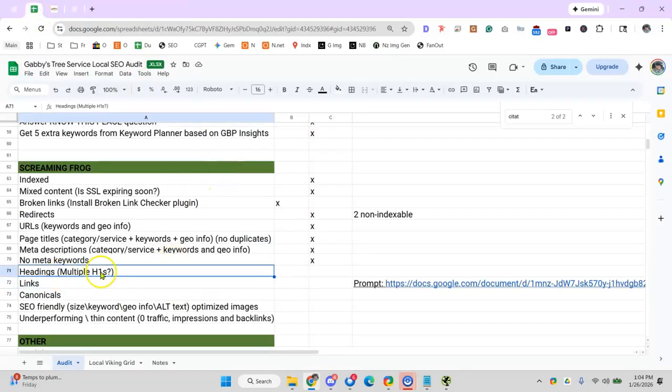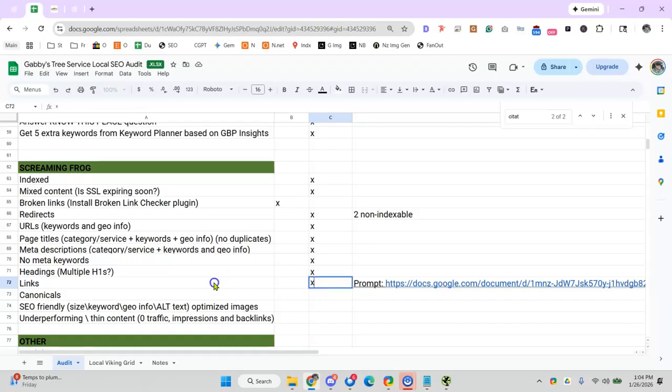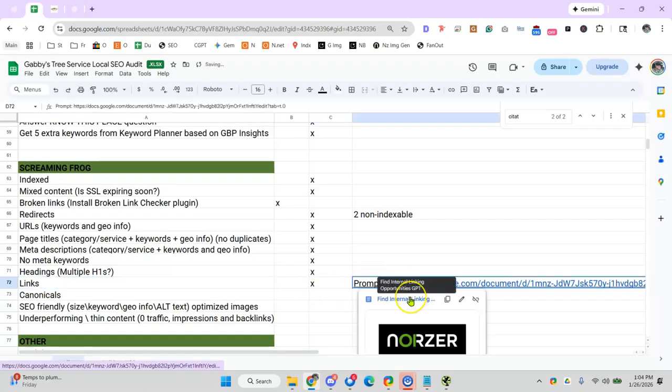So look at the headings. Are they clean? Do they have the keywords in them? And are there multiples? Links. Are they linking? WordPress will naturally build these links. You need to have links from your homepage to your service pages and your blog. If you're writing blog content on how to remove a tree from your yard, when you first say tree removal, you need to link back to your tree removal service page, right? I don't use this enough, I'm still working on it, to find internal linking opportunities on your website.